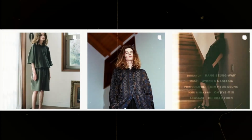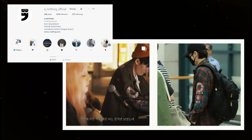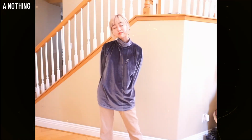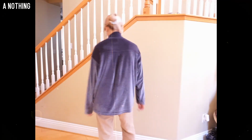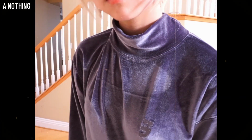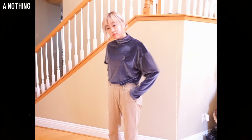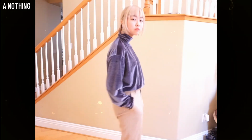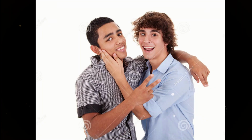This is a Nothing brand. I found it only because Jungkook from BTS was wearing some of their brand products. I got this velvety fabric mock neck sweater. It's really nice and soft inside, like silky soft, but it's not thin material. You can tell that the quality is quite up there. It wasn't the most expensive thing in the world either, and I love this color. It's quite unique. I don't have any article of clothing that is in this color, so I thought it would be a nice purchase. Barely got this before I left for America again, so I'm so glad, and thank you for ordering that for me.